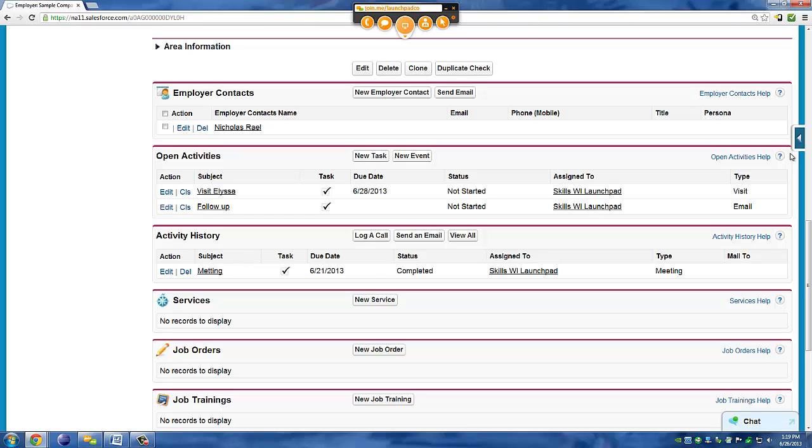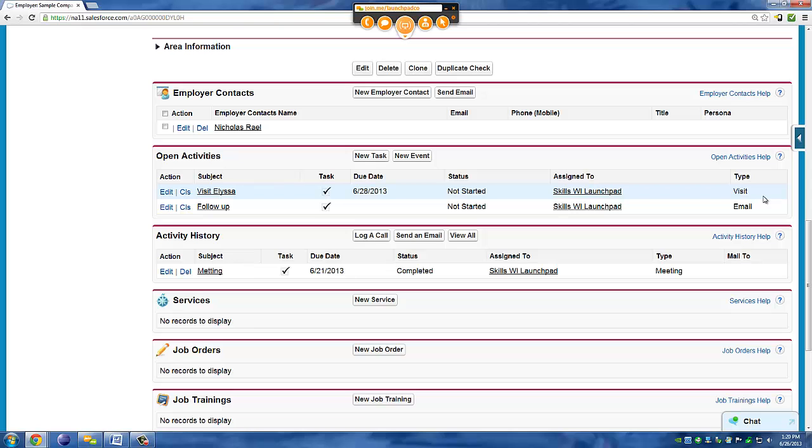Okay, so we will go ahead and move on, and things will start to move a little bit faster just because the next couple pieces of the system are not about directly reaching out and just talking to businesses, but have to do with tracking information about job orders and hires and participants. And so those might not be sections that you're as frequently involved in, so we're just going to give a more higher level overview of those objects, and then there will be additional training later on about a more detailed approach to those objects.